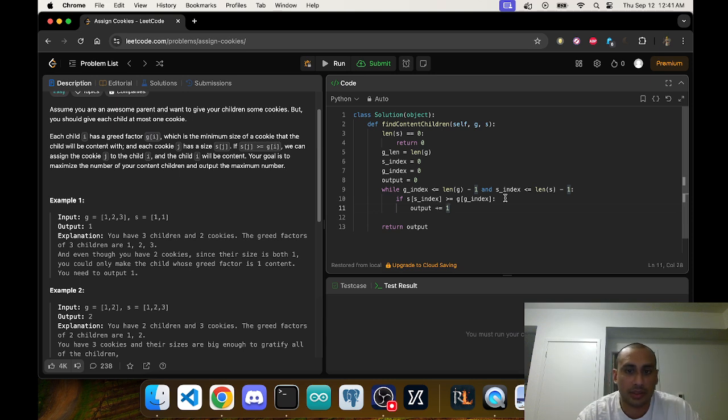So if S at the S index is greater than or equal to G, and they both start at 0, increase the output, and S index plus equals 1. The other one is G index.